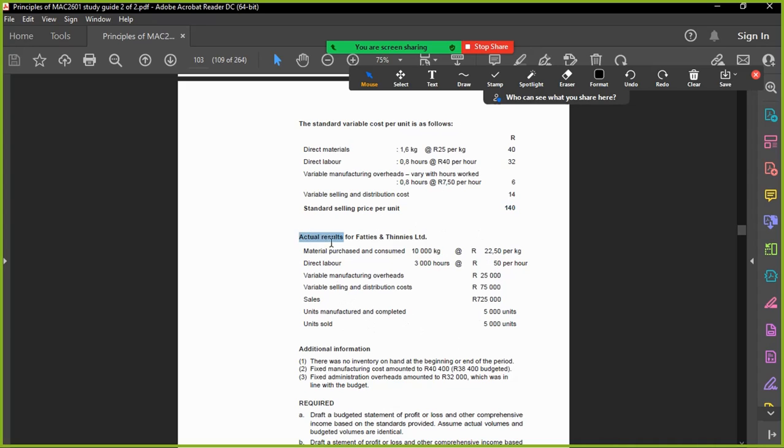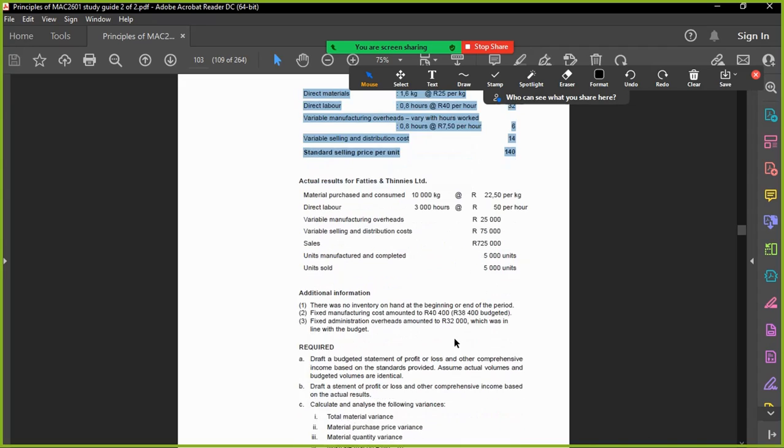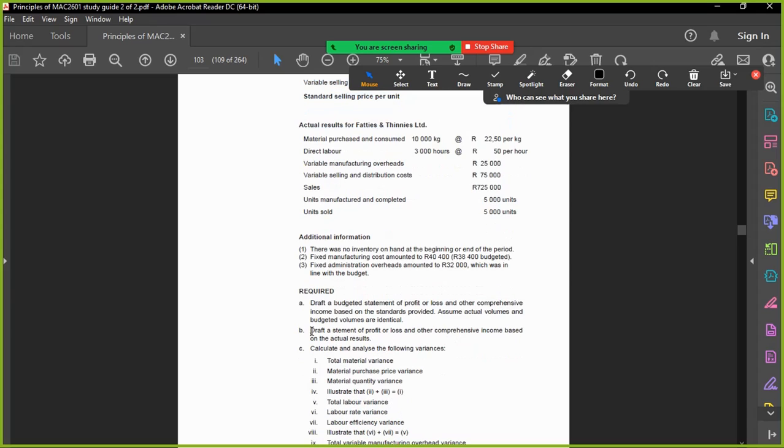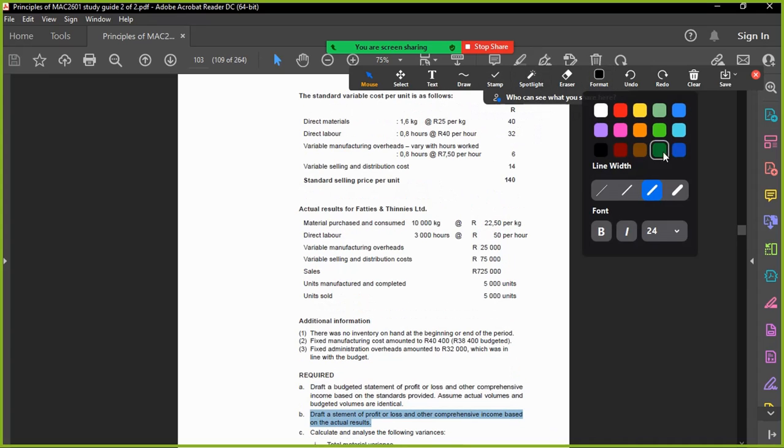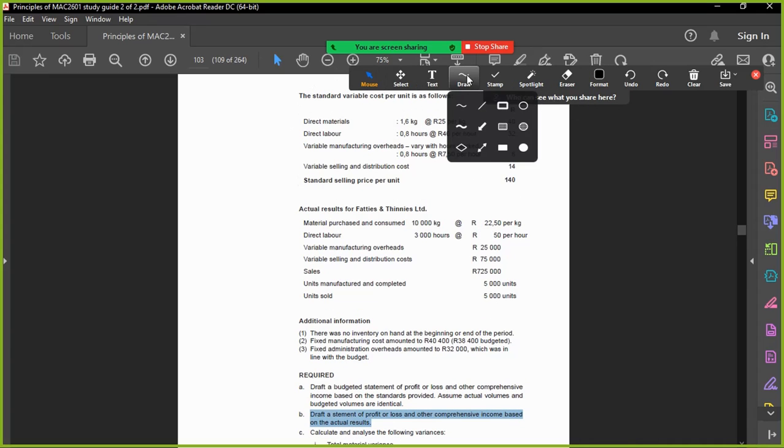It's literally building an accounting financial statement based off this, not that. Because remember, the accountant would have an accurate measure of it. The accountant would actually use this. The financial manager would use that, and then they would compare the two. And then the next question they wanted was based on the actual results. See, now you're going to do exactly the same thing, but now which one are you going to use? The top or the bottom? The bottom. Exactly.